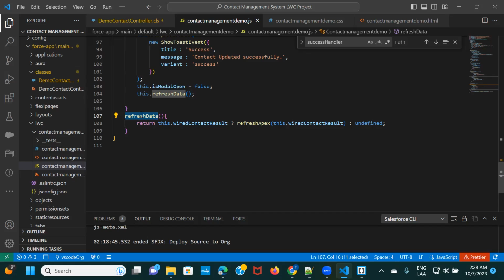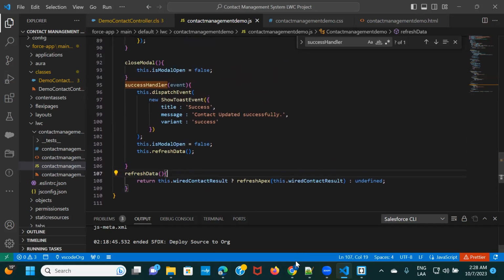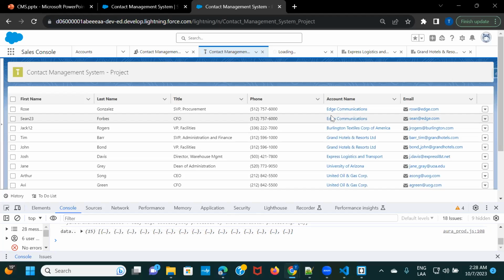All right. So this session covers the completion of the table, at least the display of the table, and the read DML operation. Then we have also covered edit, and we have delete. We have also covered what we just discussed: auto refresh, toast message, and also the modal pop-up, opening and closing of it, and how it renders. We also discussed lightning record edit form.